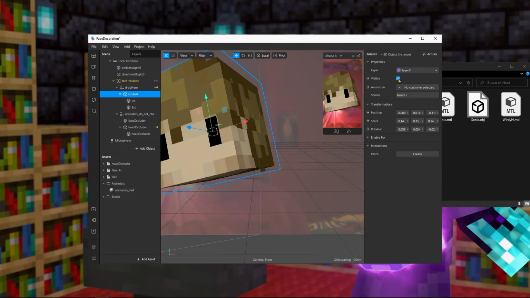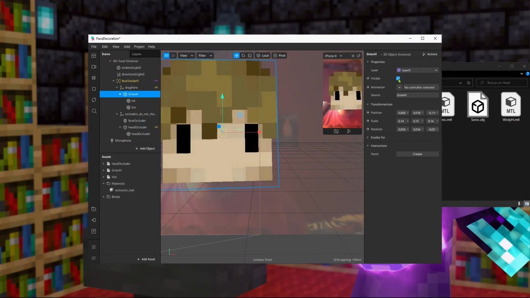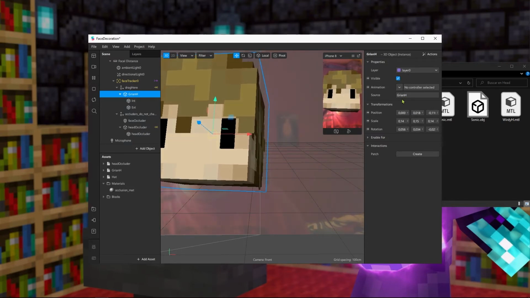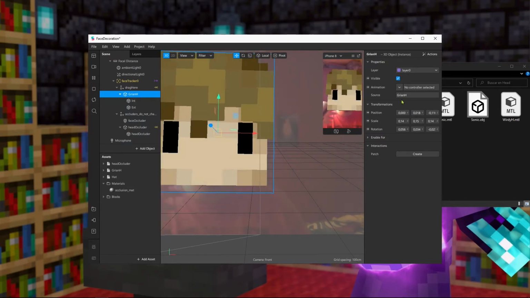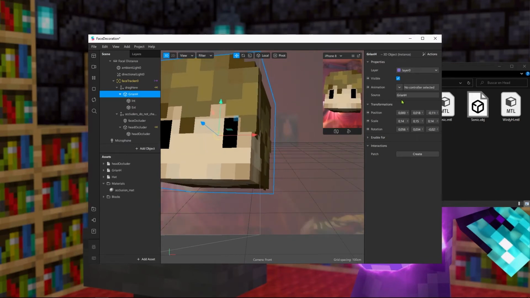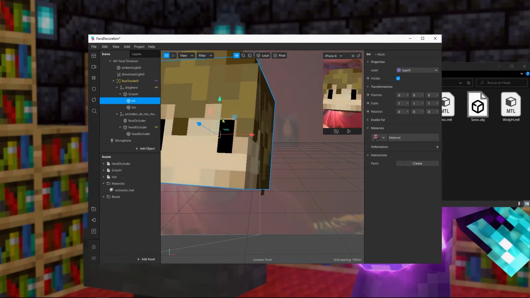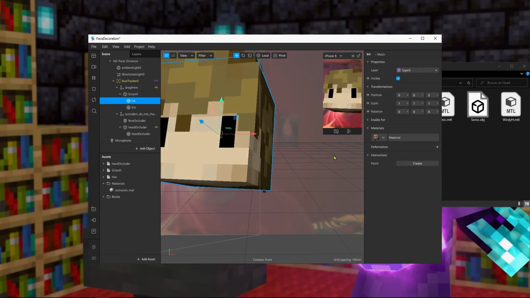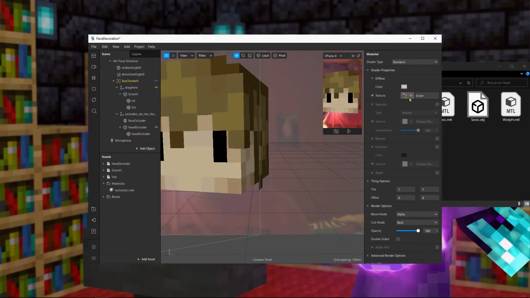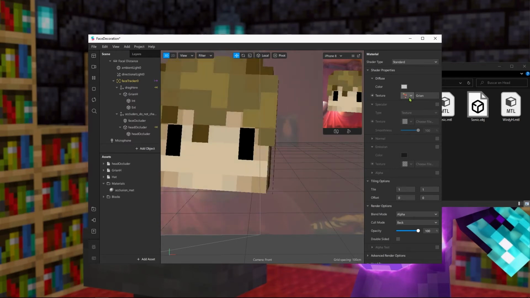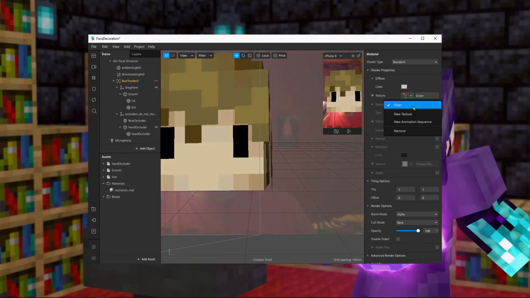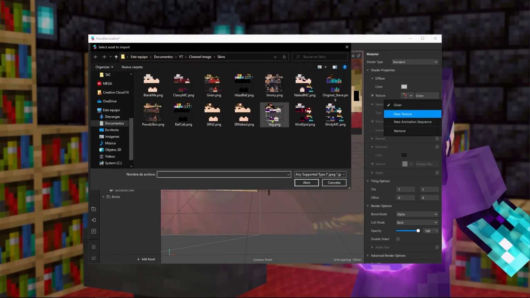This is our head. You can tweak it however you want, make the dimensions whatever you want. But I want to show you the purpose of making the head the way we did it, with the textures I showed you how to do in the video in the first part of this series. If I enter either the interior or the exterior layer of the head, and go to Material, we can change the texture to any Minecraft skin we want. We just go to this texture panel, hit New Texture, and you're gonna find a different skin.